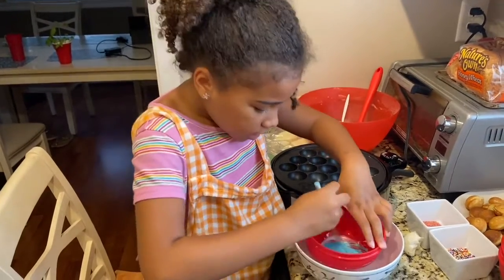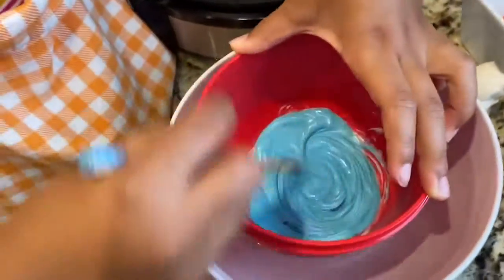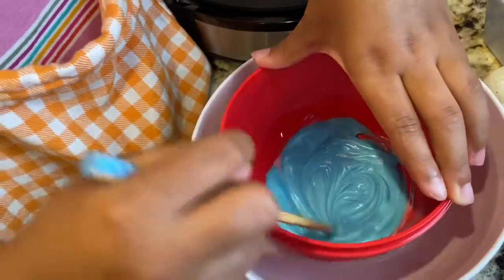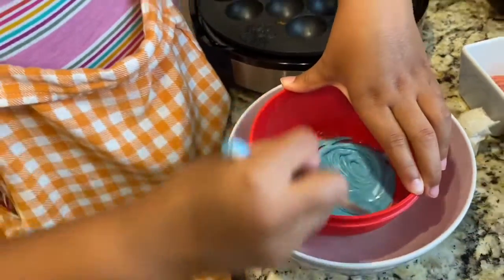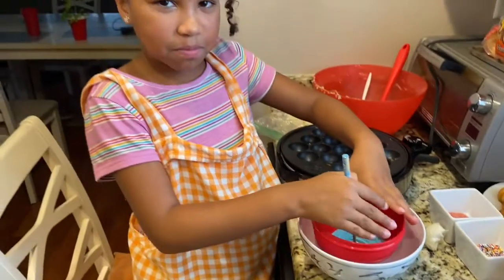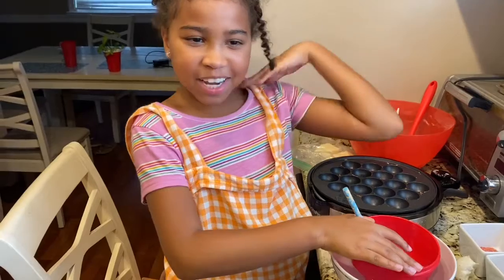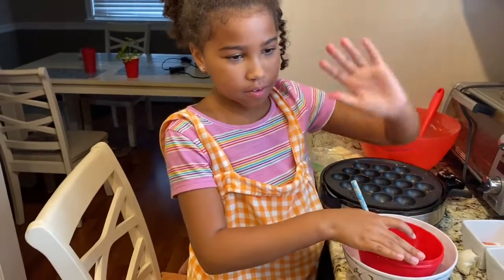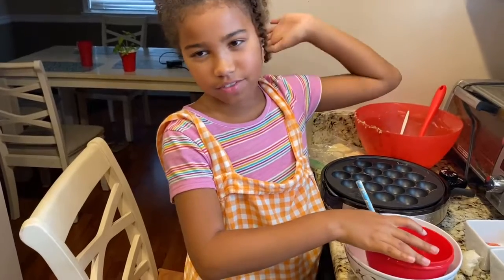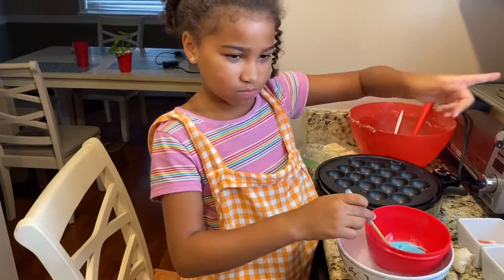Okay, so I don't know, but I think we fully mixed it all the way in. That actually looks really pretty. Also it smells so good. Alright, we'll be back for decorating. Because we have to melt 2 more in here, and then we have to get everything ready and stuff. So we'll be back when we're at the decorating.